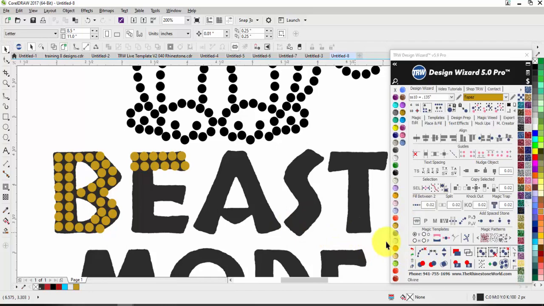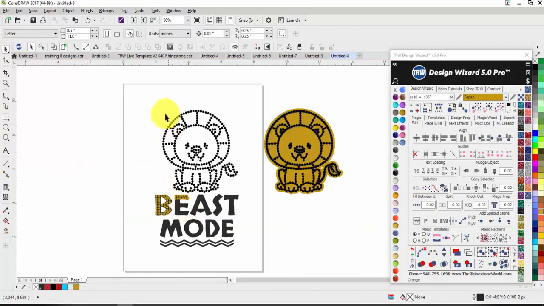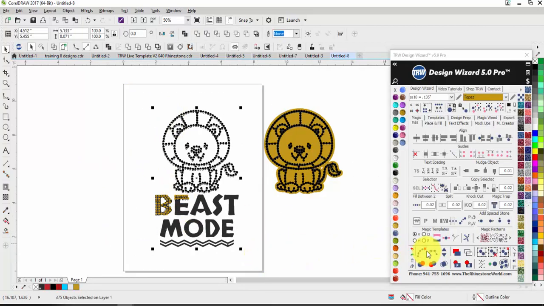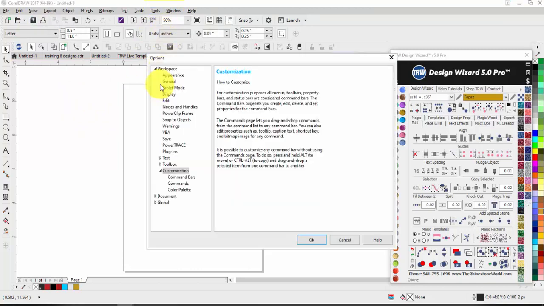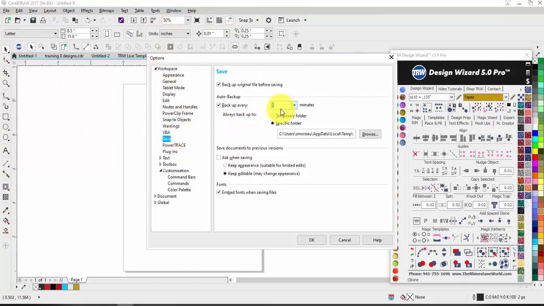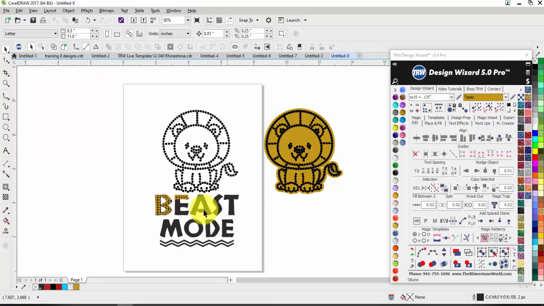So we always want to make sure when we're designing with rhinestones, a couple things. Always, even if you're not sure, it doesn't hurt just to highlight your design and hit clear path. It's not going to hurt anything. And then two, save it at the beginning, and then every so often just come up here and hit that save button. Also you want to make sure under tools and customization, your save tab is set to 5 minutes. So those are all going to help you when you're rhinestoning, because trust me, it will crash on you, and it's just usually because we forget to hit that clear path.